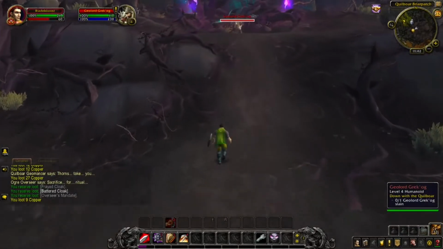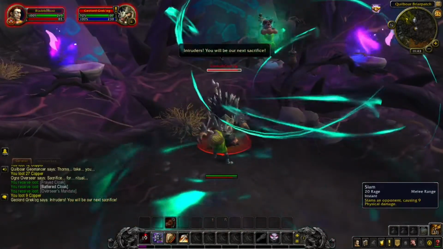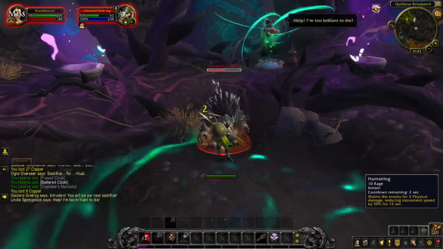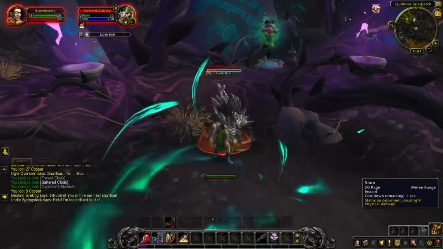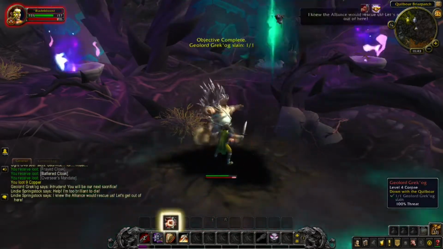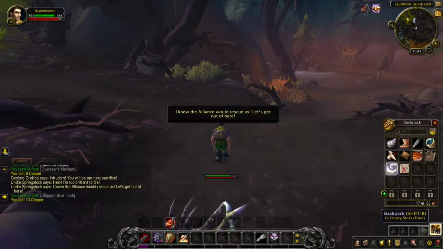Take out this one. Intruder! You will be our next sacrifice! Help! I'm too brilliant to die! I knew the Alliance would rescue us! Let's get out of here!